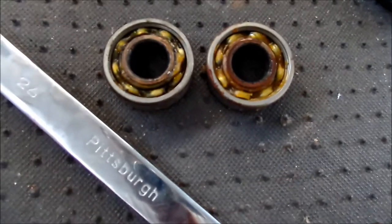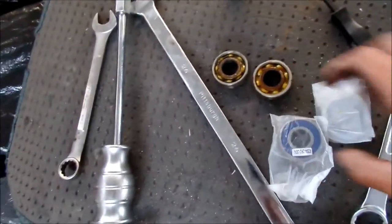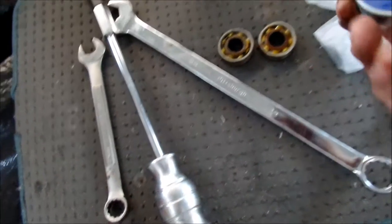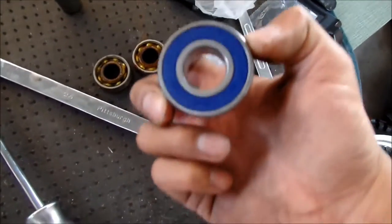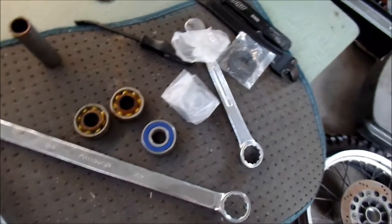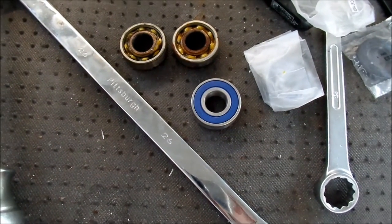You can see there's a pretty good amount of grease in there, so whoever had these bearings before probably greased them. I heard from the factory they don't have a lot of grease. So which brings me to our next task — we're going to go put grease in these bearings. Take one of the bearings out. See how this is open on one side and sealed on the other? Well, this one is a double sealed bearing, so it's better I suppose, but really only the outer part is the one that seals it.